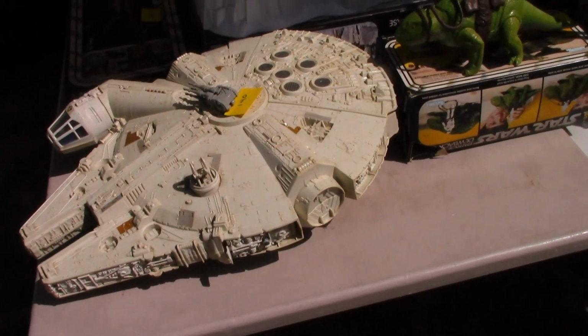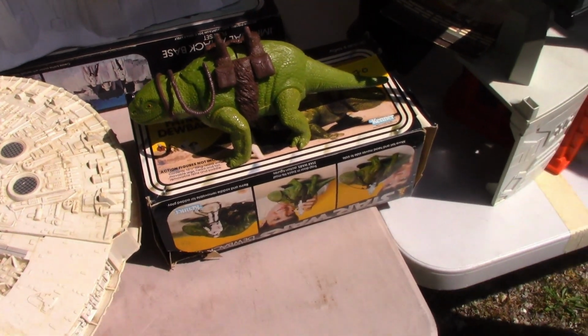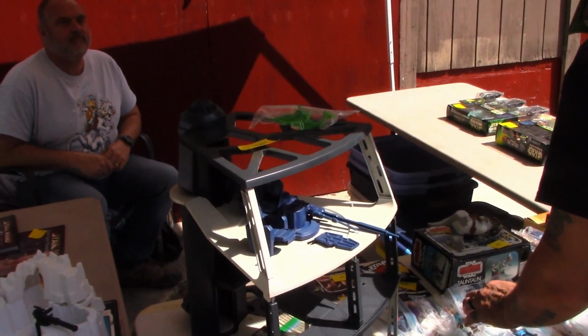Oh, this one table had so much vintage Star Wars stuff. I really was checking it out. I looked over this Death Star playset that he had so many times. As I mentioned before, I had that box of stuff fall off the back of my truck while I was moving, and the elevator to my Death Star playset broke. I still have the tower piece, but the elevator itself doesn't stay, and I was contemplating buying this Death Star playset because it wasn't outrageous, but it wasn't complete, and I'm obviously going to end up with an incomplete one if I buy one and steal the tower, and I went back and forth.